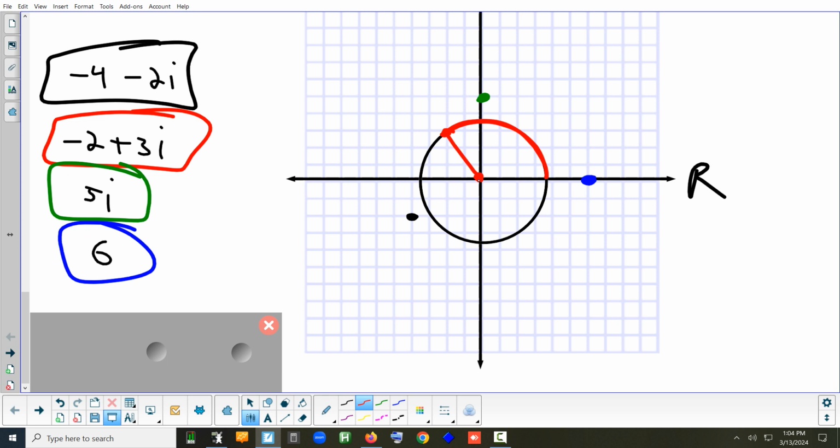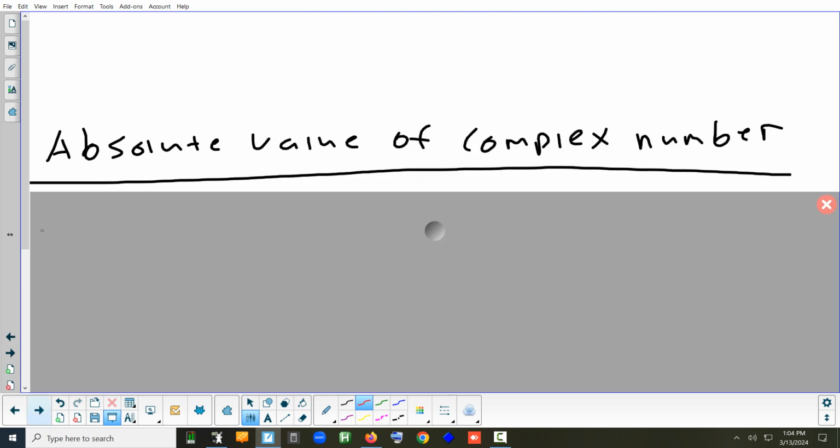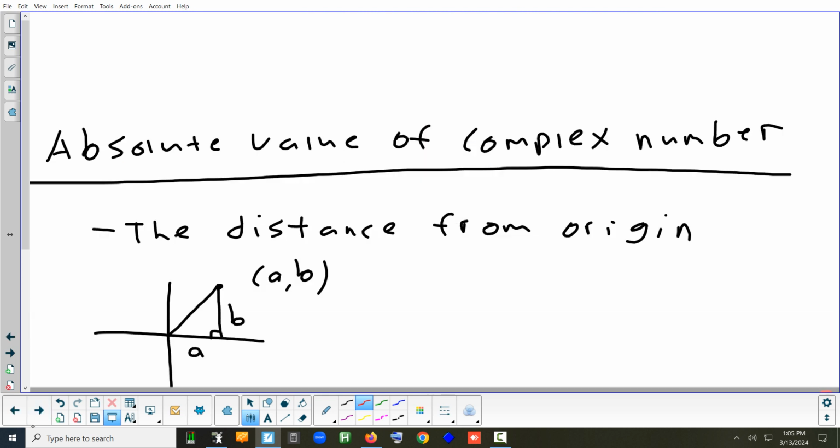So in 1D, you don't have an origin. What do you have on a number line? You have the 0. So what do you call it when you measure the distance from something to 0? Absolute value. And that's exactly what absolute value is in 2D. It's the distance from your point to the origin. So to find the radius of this circle, we have to find the absolute value of that complex number. It's just the distance from the origin to the point on your circle.